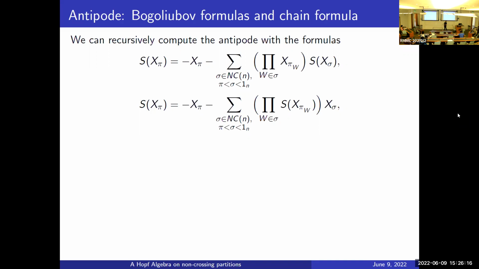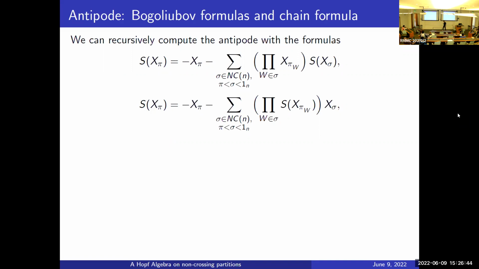And these formulas are useful. You can do the recursion on taking S on the right or taking S on the left, and both are the same. Some recursions are better depending on what you want to do. One is faster with the number of elements that the partition is partitioning, or growing in the size of blocks, the number of blocks of the partition. It depends.